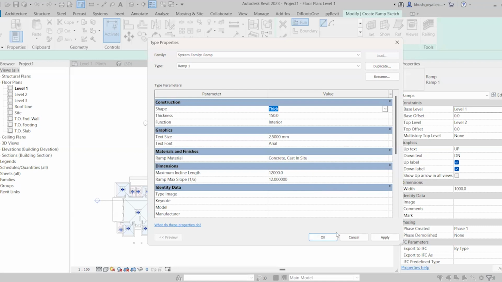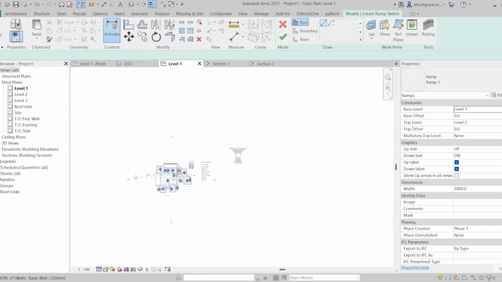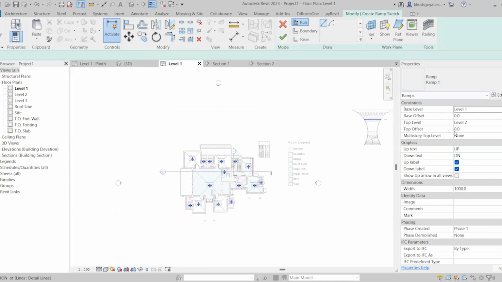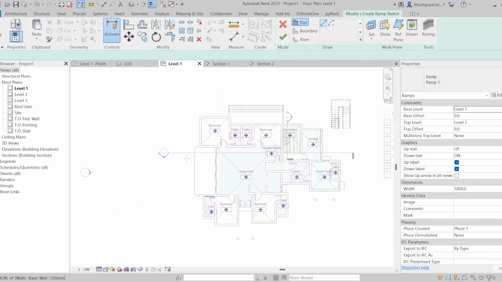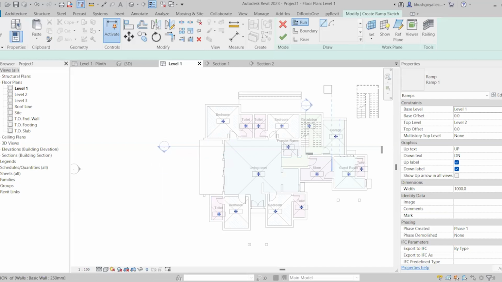Now in that case, I'll just click OK and I will select the levels. So I want to connect it to the ground level, like to the site level. So what I will do, I'll just click on base level, mine wall, because I've created that level as my ground level. And top level, it has level 1.